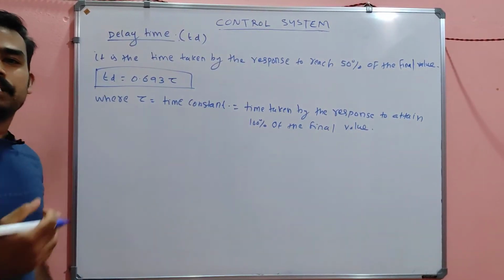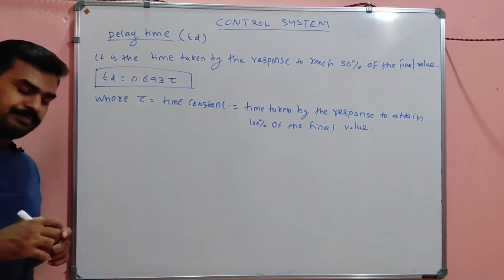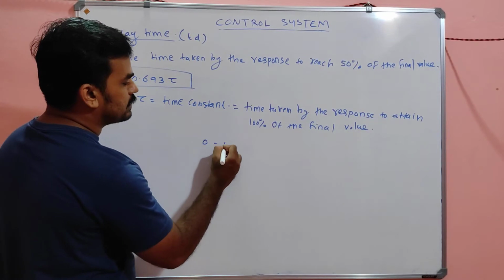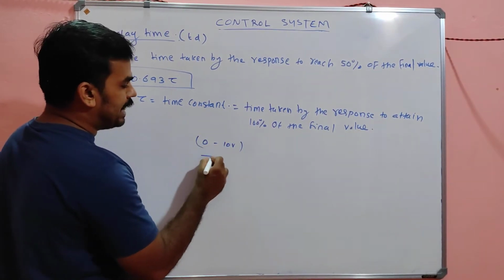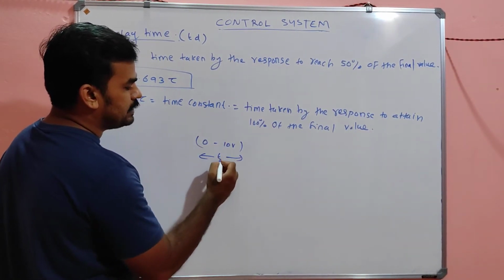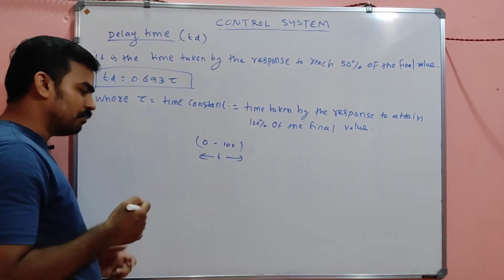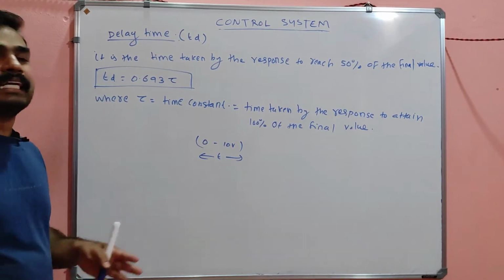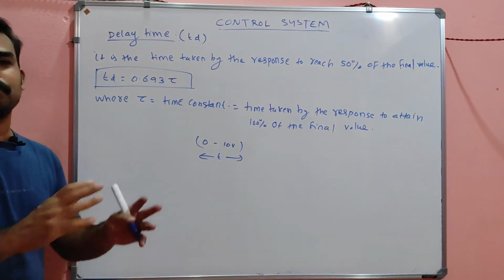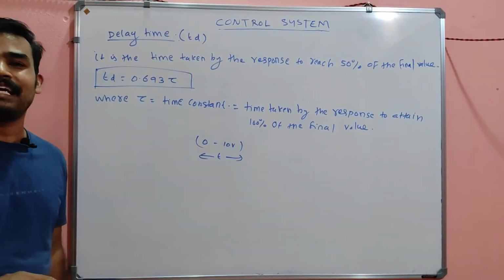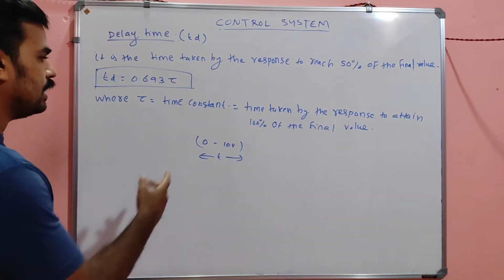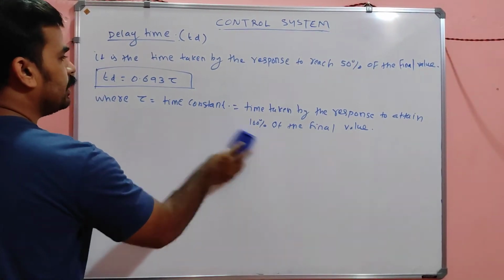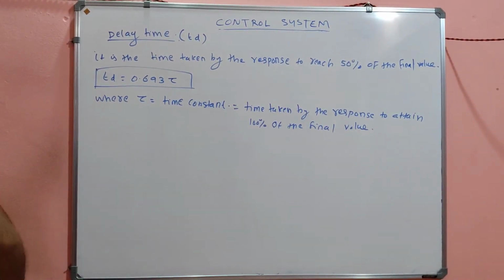For example, consider the case of a capacitor charging. It is initially charged from 0 voltage and finally it reaches up to 10 volt. The time taken for this is called the what? Time constant. You already know this, right? It is nothing but tau equal to R into C in the case of an RC circuit. So clear, my dear? So that is the delay time.